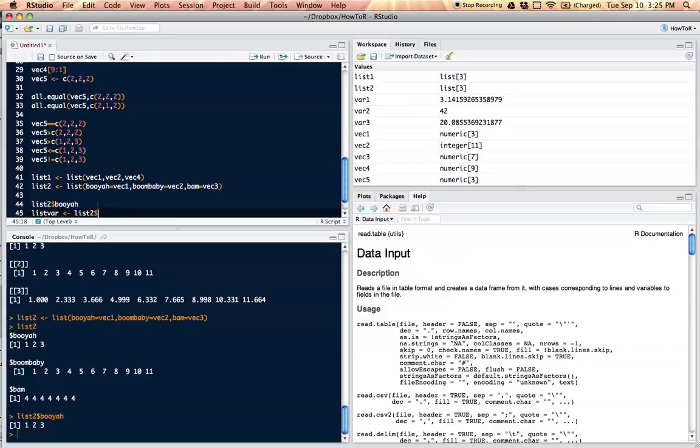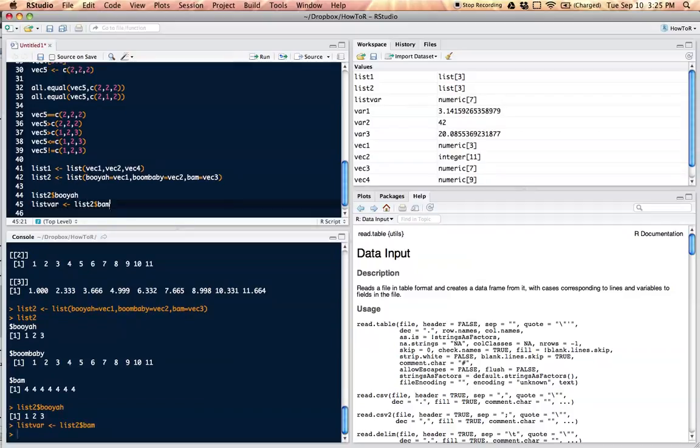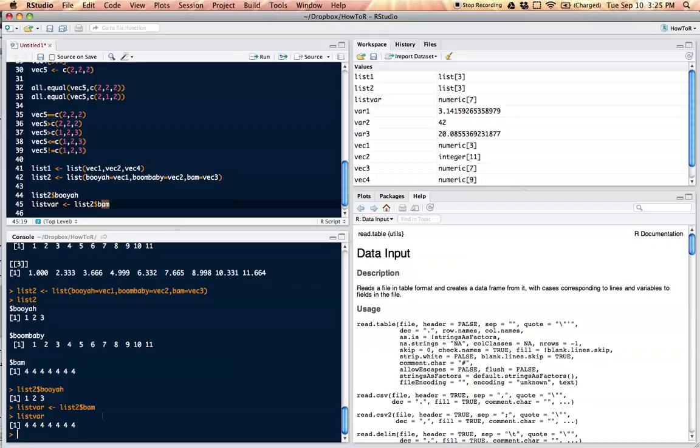We can access elements and then put them as new variables. So I just took the element bam out of that list and called it list var. And now list var is its own separate object, completely independent of list 2.